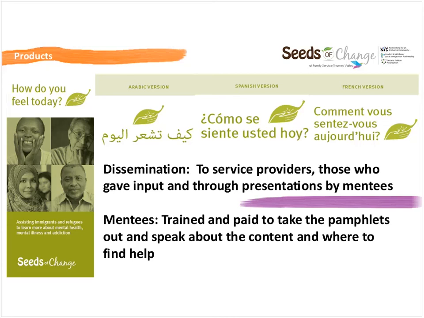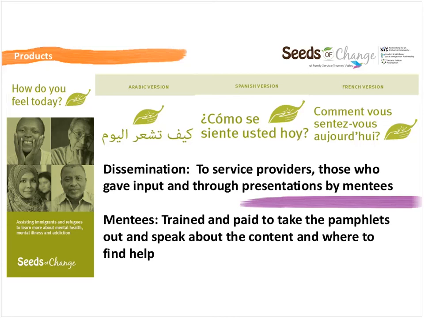The pictures were selected by the refugees and immigrants who were part of our advisory committee on this. And it was interesting because after we finished it, some of the feedback that we received was that we should have included someone with a white face, because the group of refugees and immigrants were feeling that they were not being included with the faces that we had incorporated on the pamphlet. So that was a learning on our end, and we adjusted our next materials that we developed for the faith leaders and teachers and settlement workers to incorporate that.